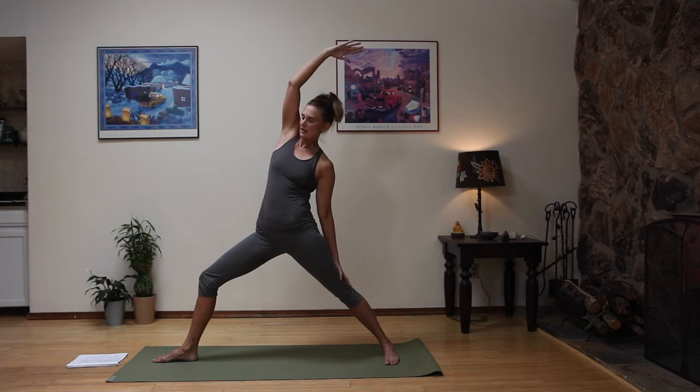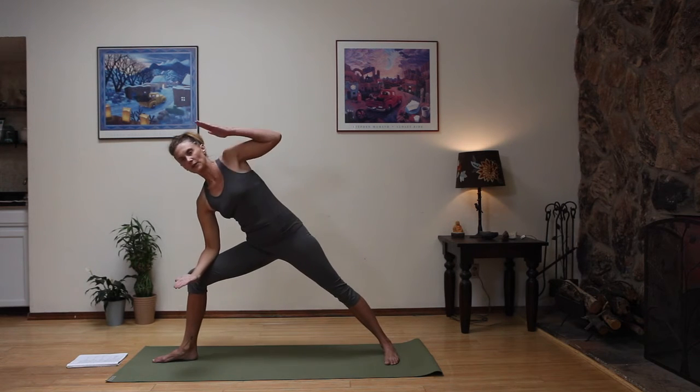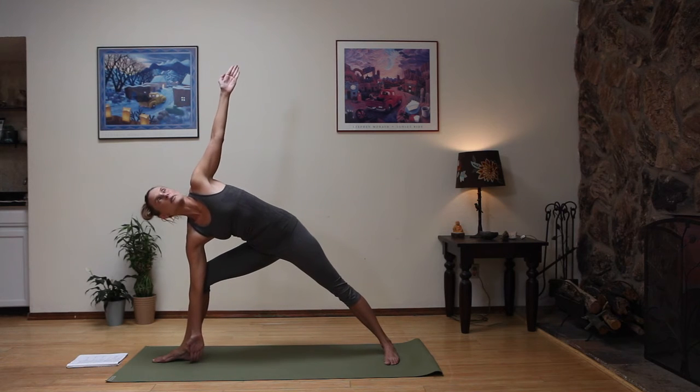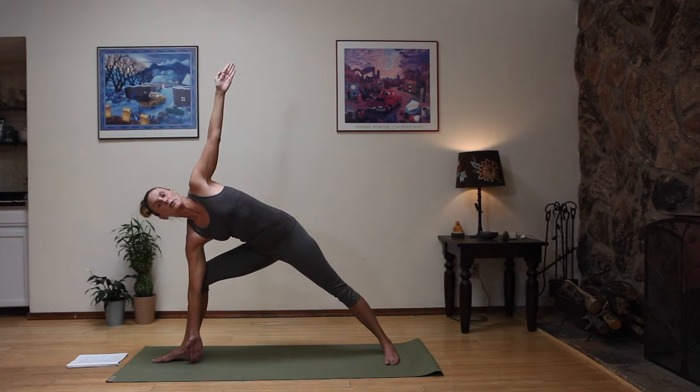From here, we're coming down into a side angle pose. You can rest your forearm on your right knee, or if you like, you can come all the way down here. And what we're going to do is flow through that reverse warrior into our sixth angle.